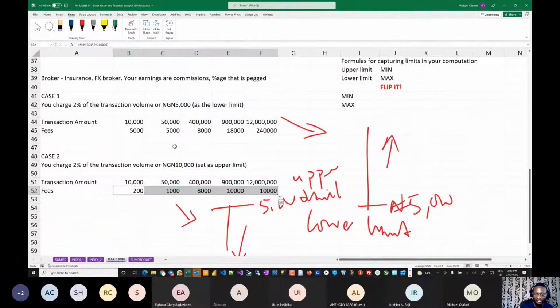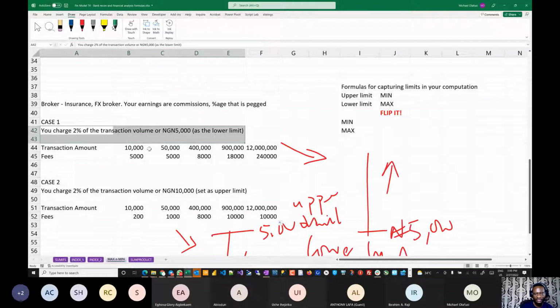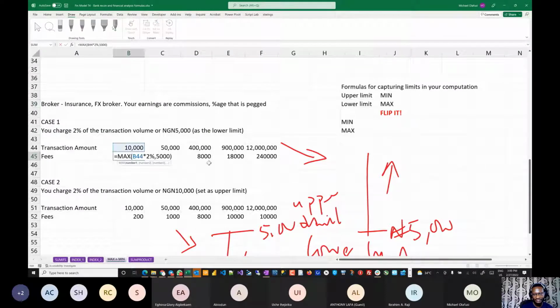And then this one, whenever you have limits, you need to capture limits, be it for cash sweep, for tax computation, for, in this case, commissions that you want to calculate that need to be capped, set at a lower limit or at an upper limit, right? Then you use this. I said, think of whatever comes to your mind when you hear upper and lower, flip it. Then when you need to use a lower limit, you will know that will be MAX. So we've said there's a limit, we will never charge lower than 5,000 naira, so MAX. Then when we need to set the upper limit, that will never charge more than something, then use MIN.